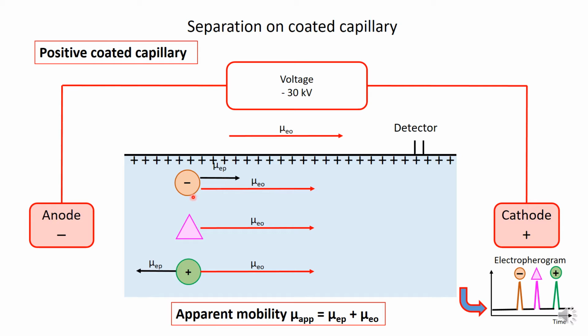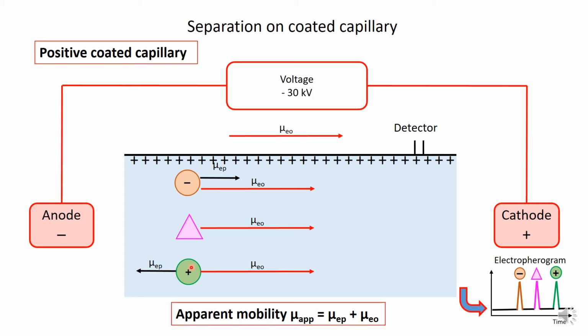So if I have the separation of my compounds, I see that now the anions come in that direction, so in the cathode, and can be detected because the electrophoretic mobility of the anion and the electroosmotic mobility have the same size, the same direction. For the neutral, this is always the case. No separation, only the detection of all the neutral compounds at the same time.